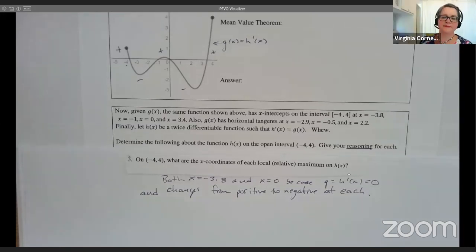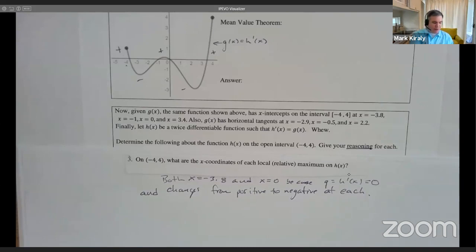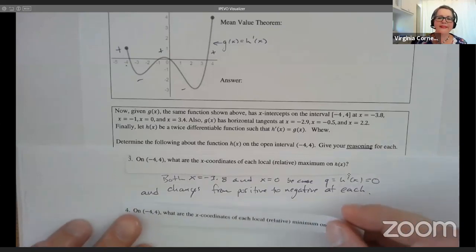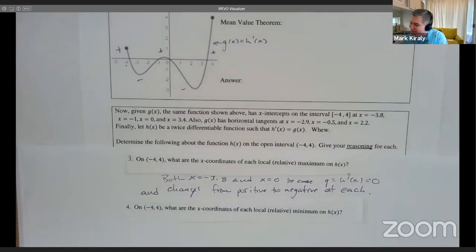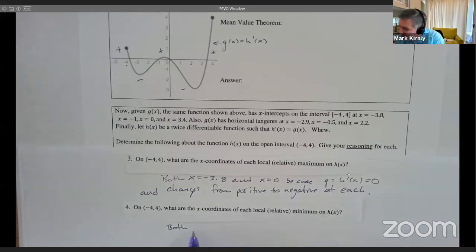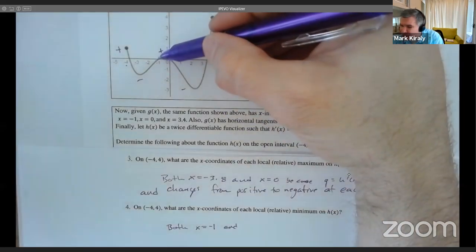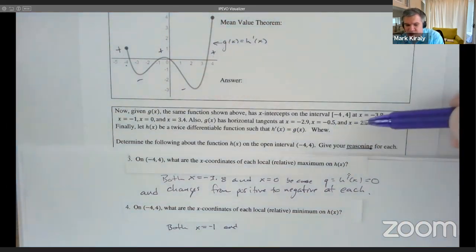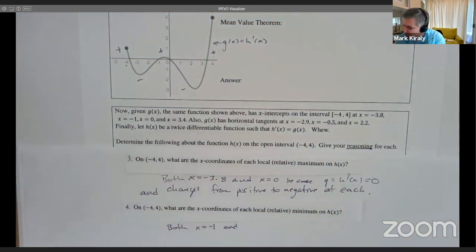Okay, all right. So on to number 4. Even if you haven't seen this document, can you guess what number 4 is? Where are the minimums, or the minima? There are going to be 2 of those. We want to look where h exists and is changing from negative to positive in its first derivative. So we know it's changing from decreasing to increasing and exists. So we're looking at x equals -1, right here where we switch from negative to positive. And over here, again, these values are given in our stem. That's why that was so important. And x equals 3.4.